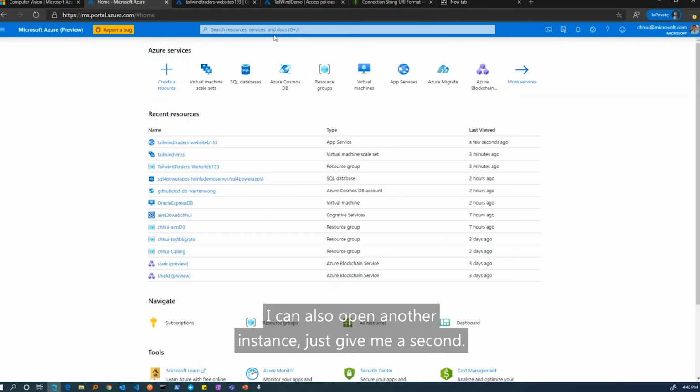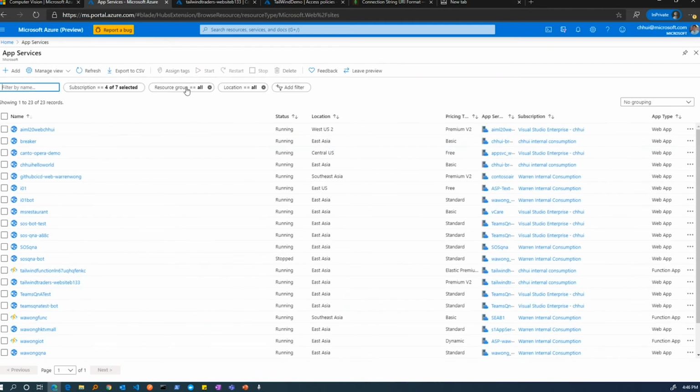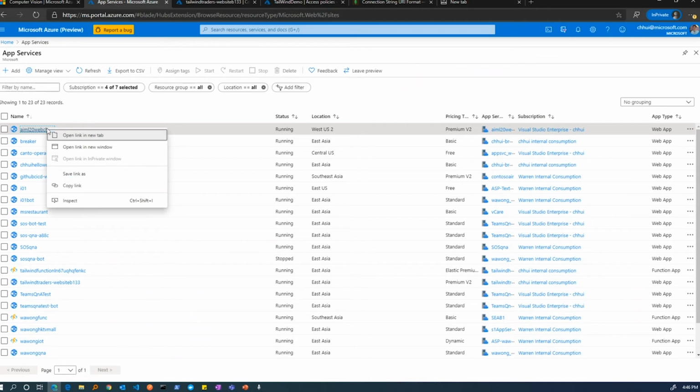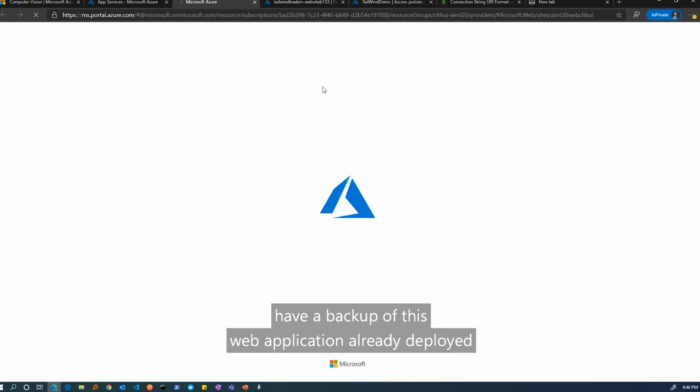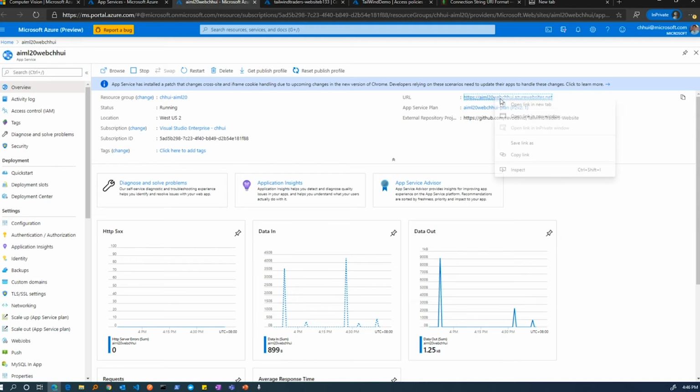Just give me a second. Good thing I have a backup of this web application already deployed in another App Service resource.